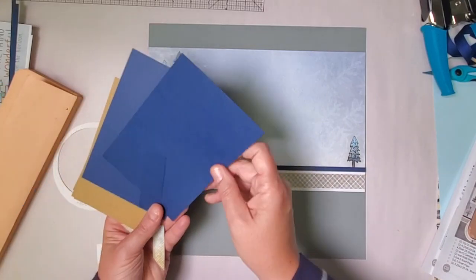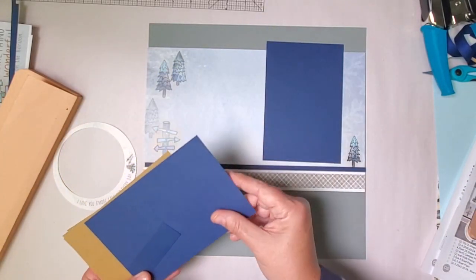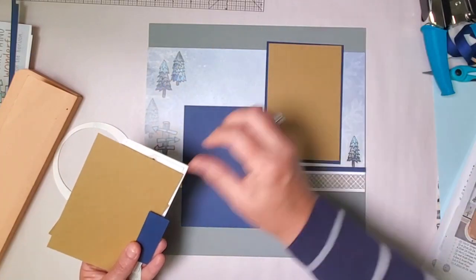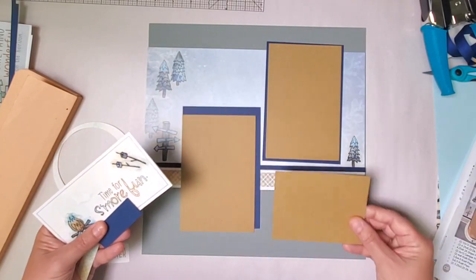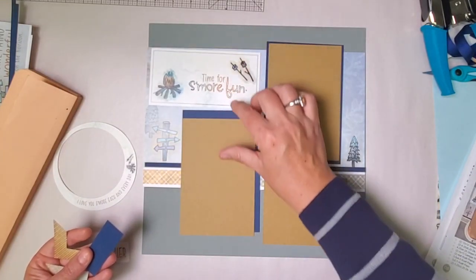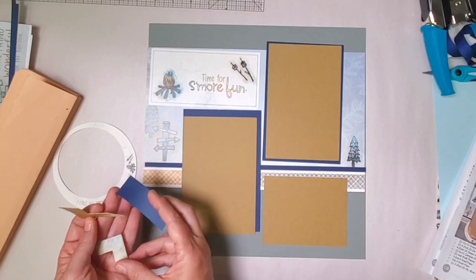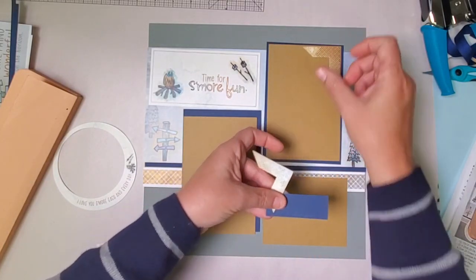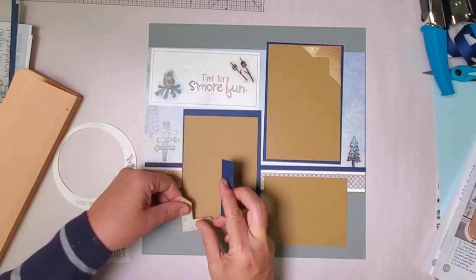Okay, so now we have some nested mats we can have fun with. So how about 2 blue paired with some craft and another mat that's slightly smaller over here. Time for more fun there. And we have some corners. Those can be placed in the upper right of this one and the lower left here.